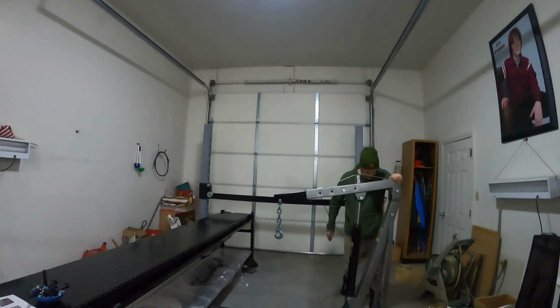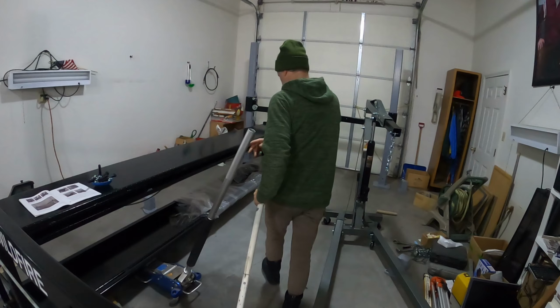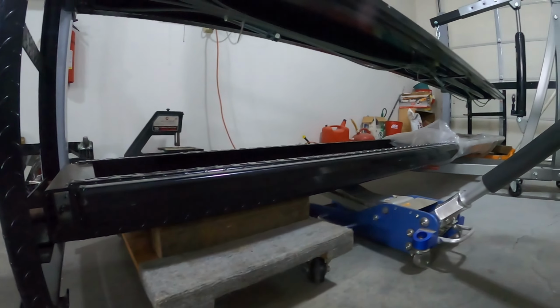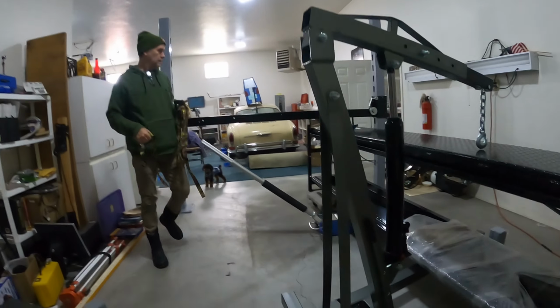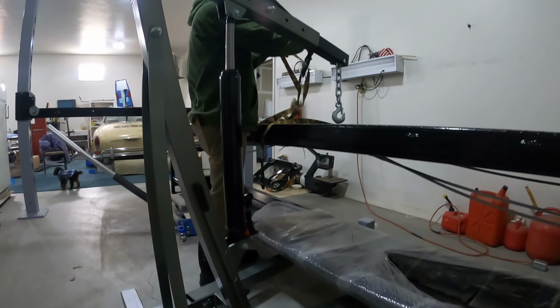So we ran into a little snafu. The cherry picker, engine hoist, whatever you want to call it, doesn't fit under this assembly here. So we're having to jack it up in order to get the engine hoist under it. Initially, I thought we would just jack it up and put the cherry picker under it with the railings on the jacks, but that became very clear even before we jacked it up that it would not be stable, that it could tip over off of the jacks. So we put wood blocks on our dollies under it. We jacked it up, slid the wood blocks under it. So we have it sitting on top of these wood blocks. The jacks can be pulled away now. And now the cherry picker, engine hoist, whatever it's called, fits underneath. And we can strap it up.